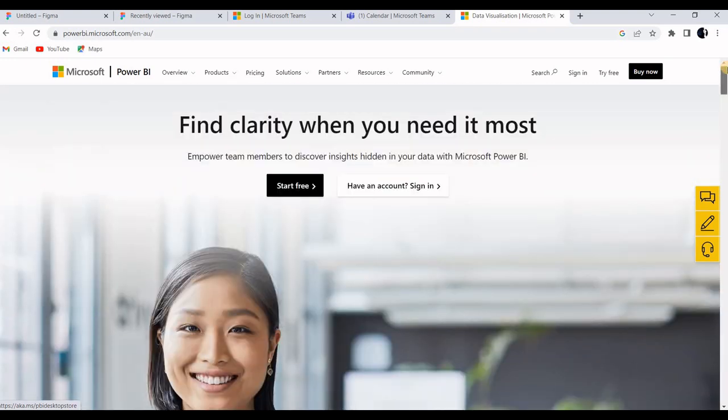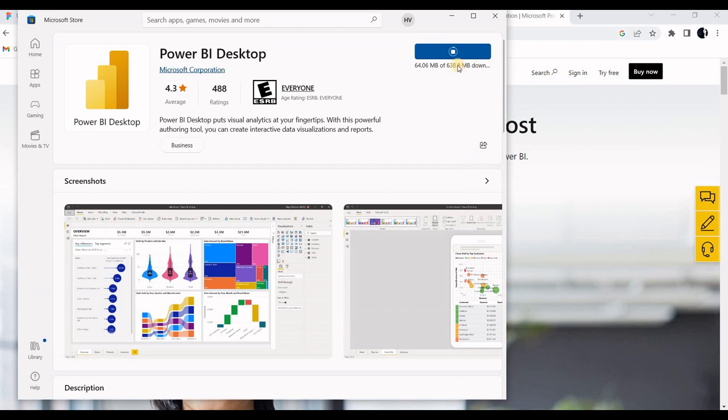Meanwhile, try to create a free account. I think you will have a trial account for 30 days. So you can meanwhile also create and log in here for free. And once it's downloaded, we'll see what all features we have. It's still at 8%. So let's give it some time. Let's pause the video.